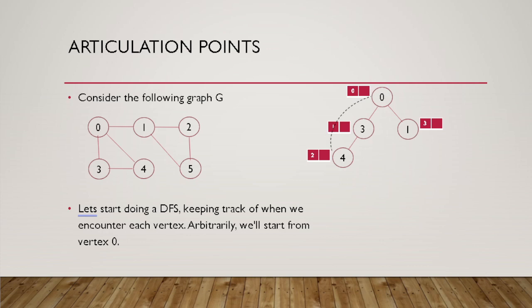So we've got that back edge 4 0, and so we put it on our graph. When we get to vertex 1, we see that it'll get DFS number 3 because it was encountered next, and then maybe we go to vertex 5, so it gets DFS number 4, and then we go to 2, which gets DFS number 5. Okay, and at 2 we'll notice that there's a back edge from vertex 2 to vertex 1. So we draw that into our graph, right? So we've got these back edges and we've got our DFS numbers.